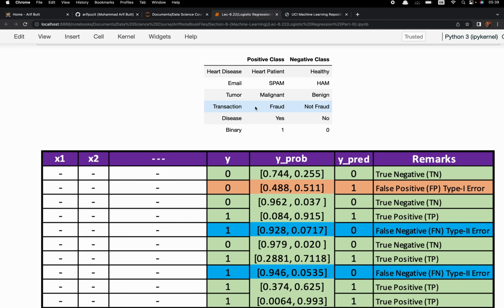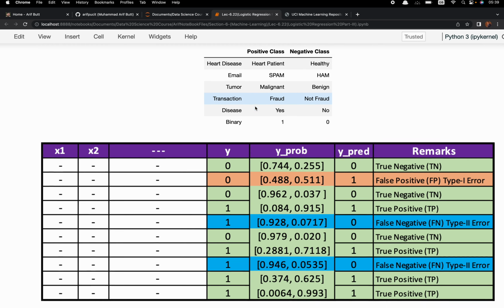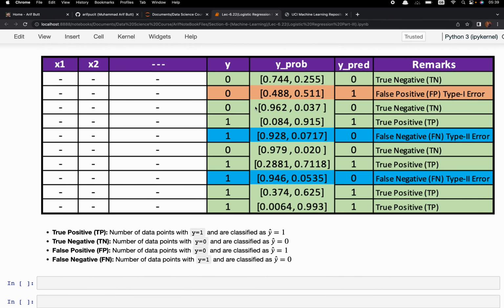Most of the classification algorithms like logistic regression give you the probability of every observation belonging to a class. So this y_prob column, which I have shown in this table, shows you the 2 probabilities.